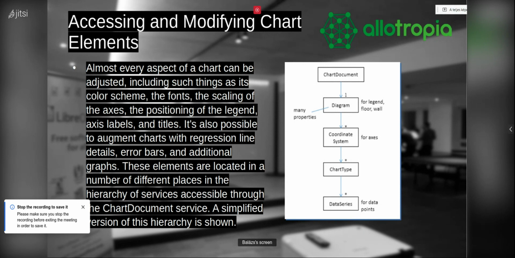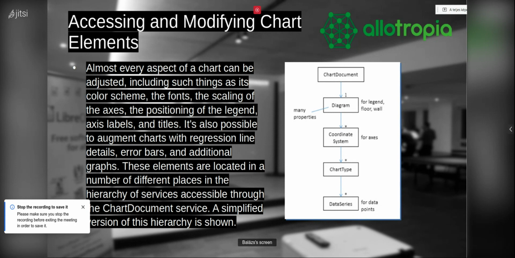This indicates that the diagram may utilize multiple coordinate systems, and that a single coordinate system may display multiple chart types, and a single chart type can employ many data series.